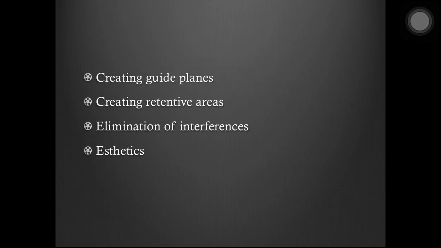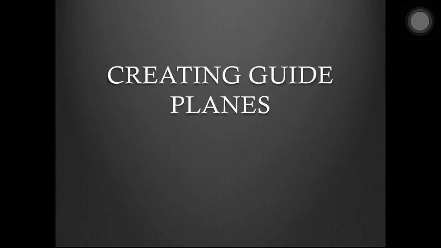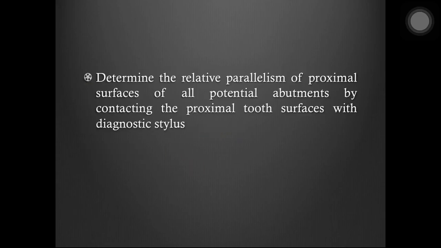Quickly going through the procedure of surveying. First of all, we create guide planes, then create retentive areas, then there is identification and elimination of interferences, and then there is aesthetics. Now the main concept that has been given to you is that these proximal surfaces have to be made parallel to each other.